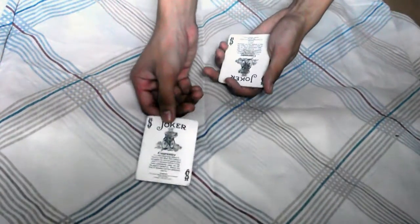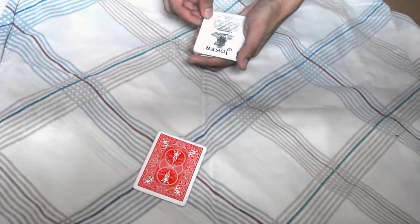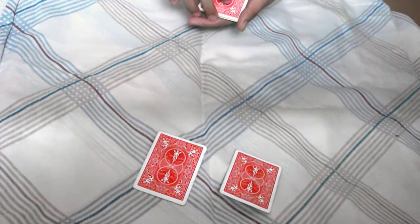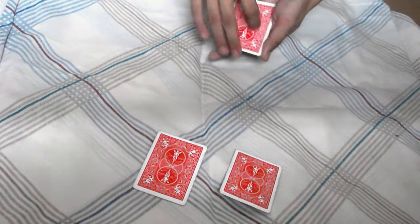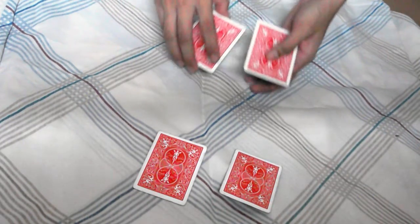I forgot the jokers should be face down, like that, and another joker for you face down like that. So we get to switch jokers. I also have two jokers here, and I'll switch my jokers with your jokers.